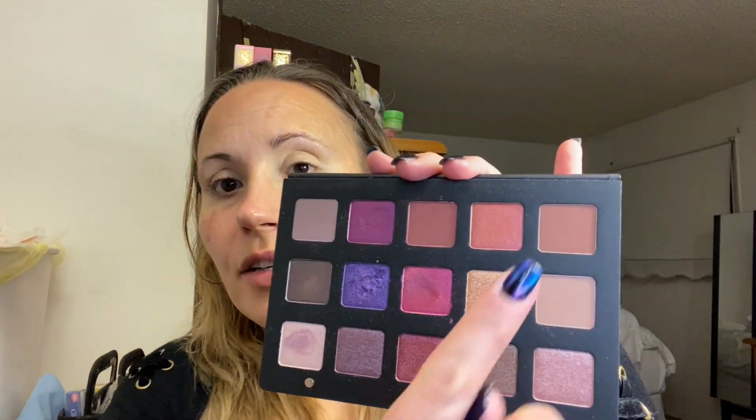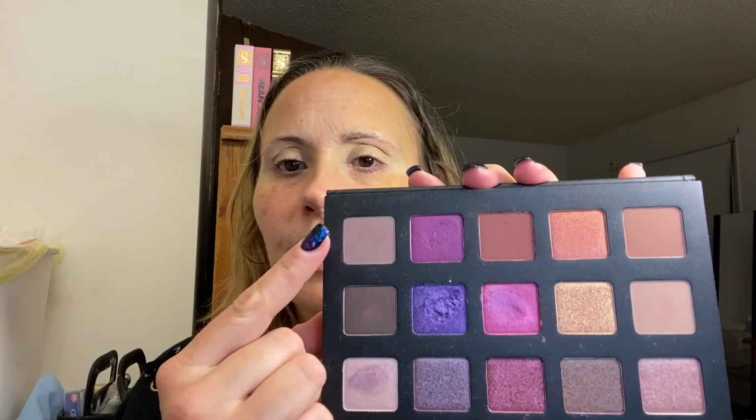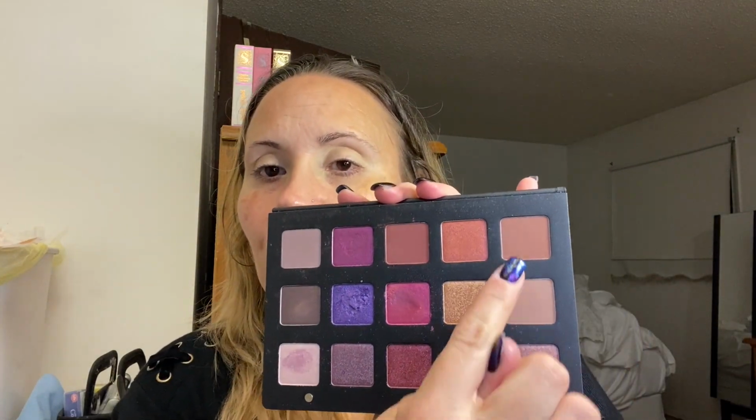I'm going to start with, I think what we'll do, maybe we'll do cooler tone. Maybe I will start with this one over here. I was going to aim toward these two here, but I think I'll start with the cooler tone. So I'm going with an E35 tapered brush, and I'm using a very light layer here just to start the crease color. I'm putting it up a bit higher because I want the purple and the pink to shine tonight, just a little bit.